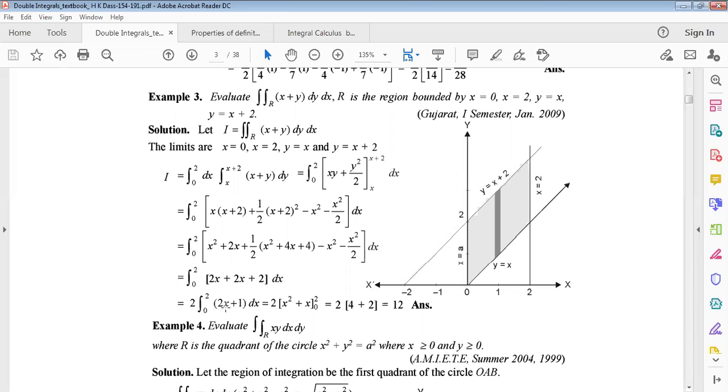Just taking simple integrals with respect to x. The integration of x will be x square by 2, so the 2s cancel, and this 1 will be constant. The integration of 1 will be only x. Now putting in the upper limit and lower limit in third bracket, putting upper limit 2 in the place of x, then 2 square plus 2, and lower limit will be 0. This way only 12.